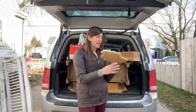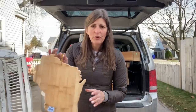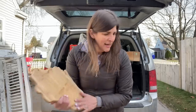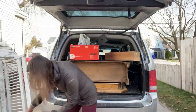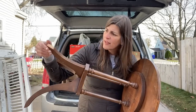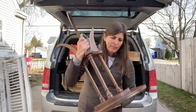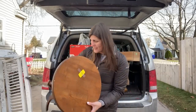I also found at the Goodwill a Wisconsin cutting board — I thought this was pretty cool. I think I'm going to keep this one for myself. It was only $3.99 and it's bamboo — it says 'Totally Bamboo.' So I loved it and grabbed that. Then I was taking something else out of my car and I'm so mad at myself — I set it down a little too hard and one of the legs broke off. But I have wood glue and a brad nailer so I can definitely fix that. It has pretty little feet and it's just a really cute table. It was $9 and I ended up getting it for half price — so $4.50.